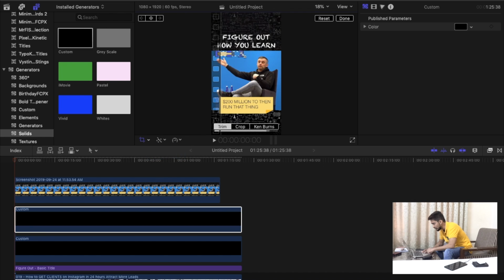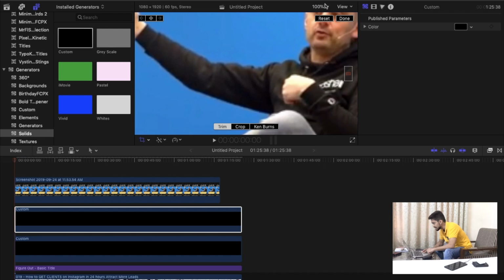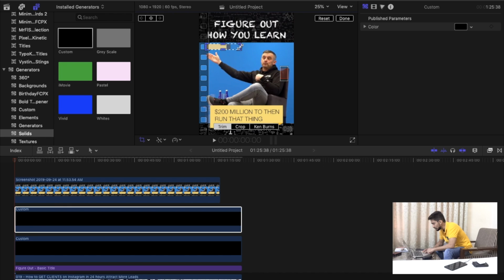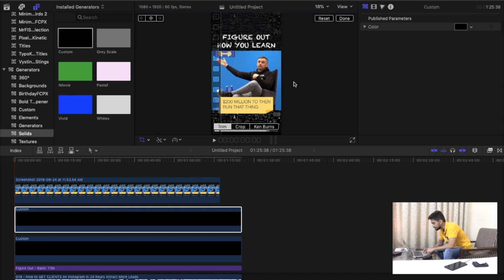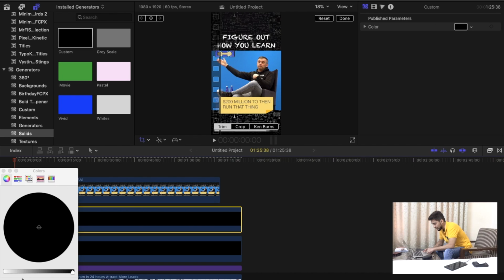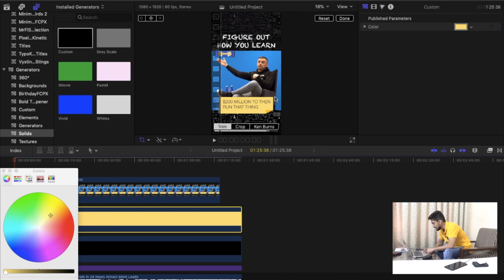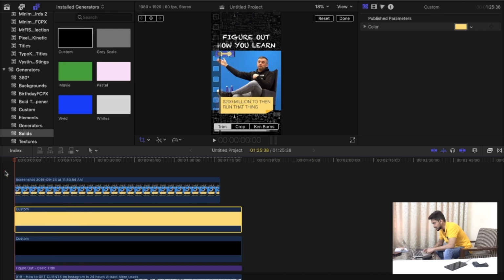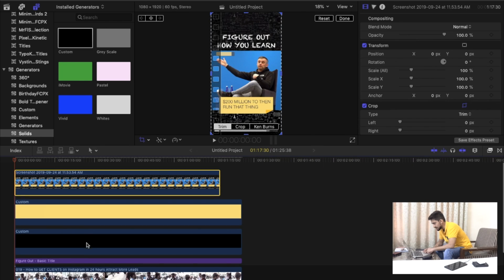Click on transform. All right, so I'll have to bigger the size so I can see that. Cool. So now I'll make this size fit. So now I want to change the color for this one. So what I'll do is I'll click on this color panel, and then I'll click on this box, which is like a color picker, and I'll move it right over here on this color. As soon as I do that, that color is right over here. I'll close this and I'll bring this back at the bottom.